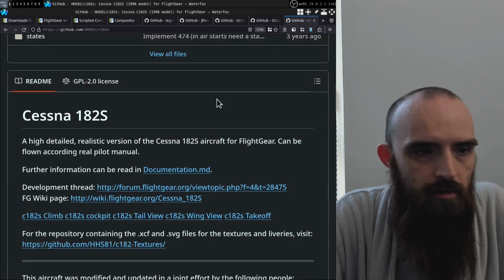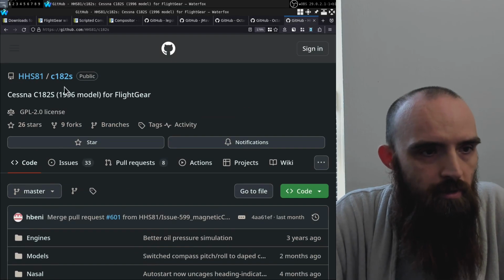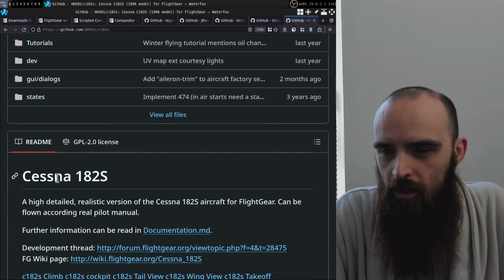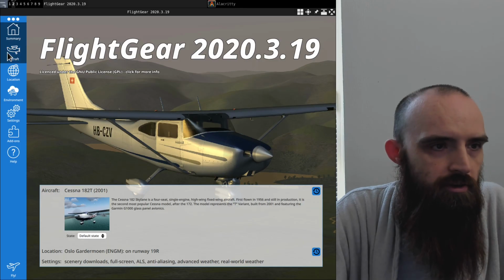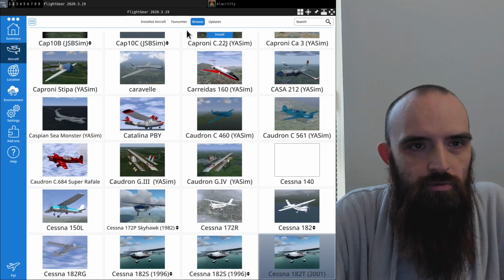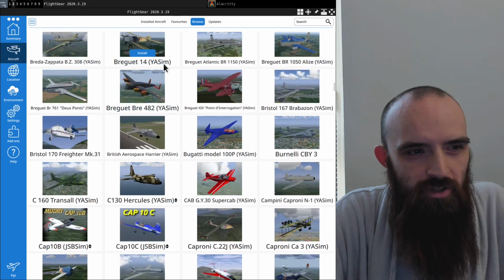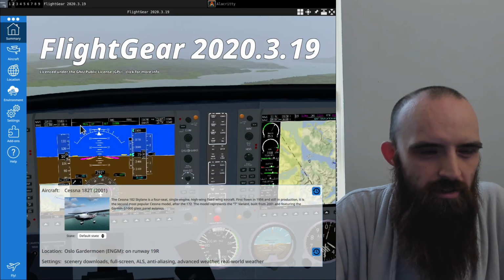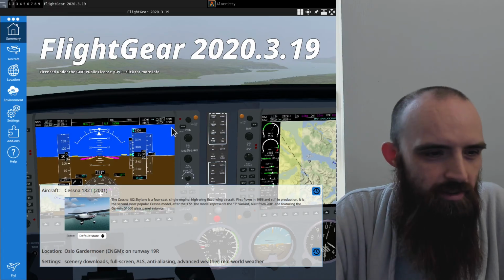I got it here in this repo on GitHub, and basically it's also available in FlightGear. If you go to aircraft and then you can go to browse, it's also here, but I think they have an older version there, so I just got it from GitHub to get the latest one.